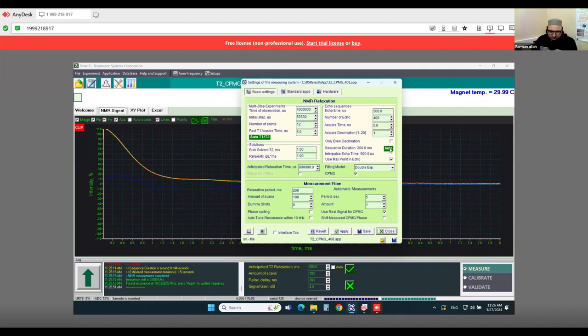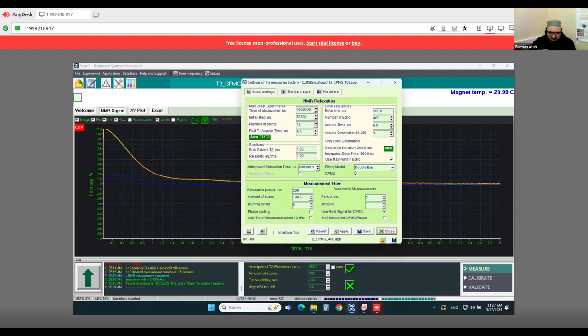So the other parameter we will change is the number of scans: if there is some noise in the results, we will use more scans to get good results. And the second thing is we can increase the signal gain.